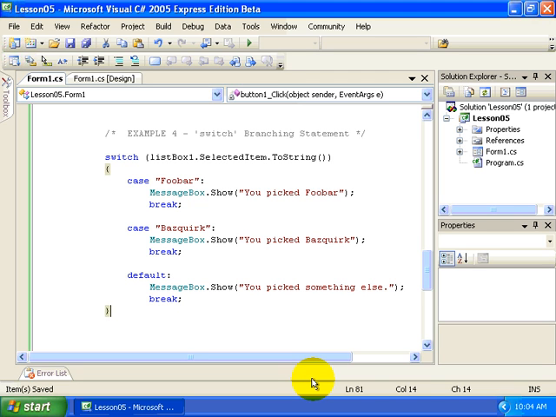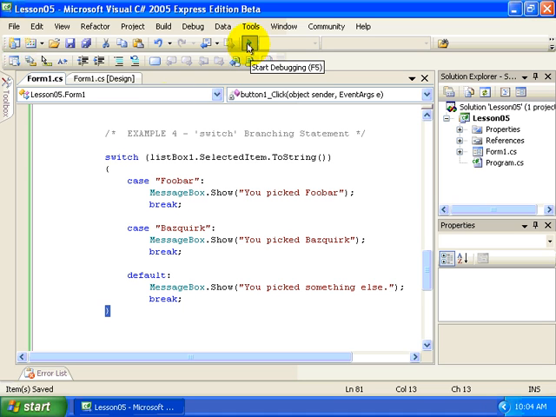Okay. Notice also underneath each of the case statements we have a break statement. And what a break statement will do is that it will stop the execution of code so that no other cases are considered. So if after we run this line of code, we hit the break statement, what that'll do is exit out of our code block defined by our open and close curly braces so that none of the additional cases are evaluated.